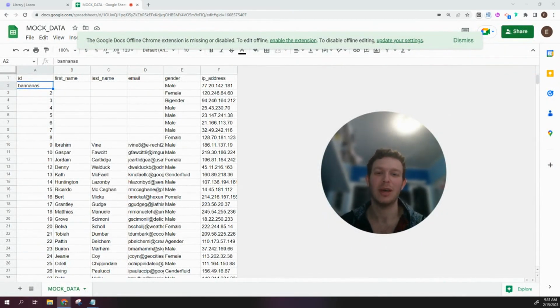Today I'll be showing you how to use the Velo Google Sheets integration package to connect a Google Sheet that you own to your Wix website, make updates, read the data, and display it on your Wix site. This could be a huge time saver for a lot of businesses. So let's get started.